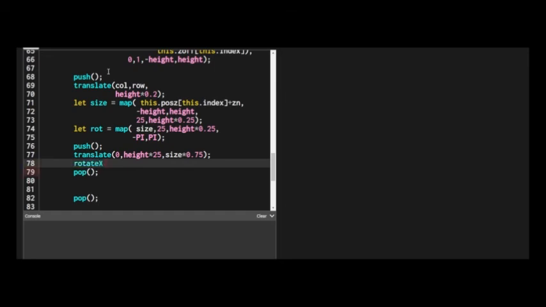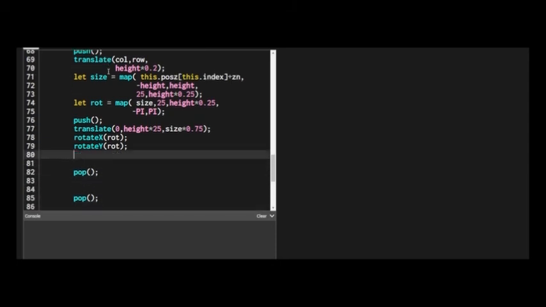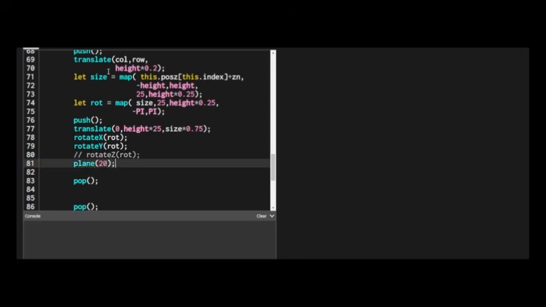When we rotate it, we're getting different angles of X, Y, and Z, and those angles are related to a color map. So we're actually just getting different colors for our shape as they're being rotated. I'm just doing the X and the Y. I'm not going to do the Z. You can do the Z if you want, and we'll just put that in there just in case you want to do that. I like the output for just the X and the Y. Everything's translated, rotated, we're ready to draw our shape. I'm drawing a plane because it's fast and I can put lots of these objects in the system and it's not going to slow things down too much.